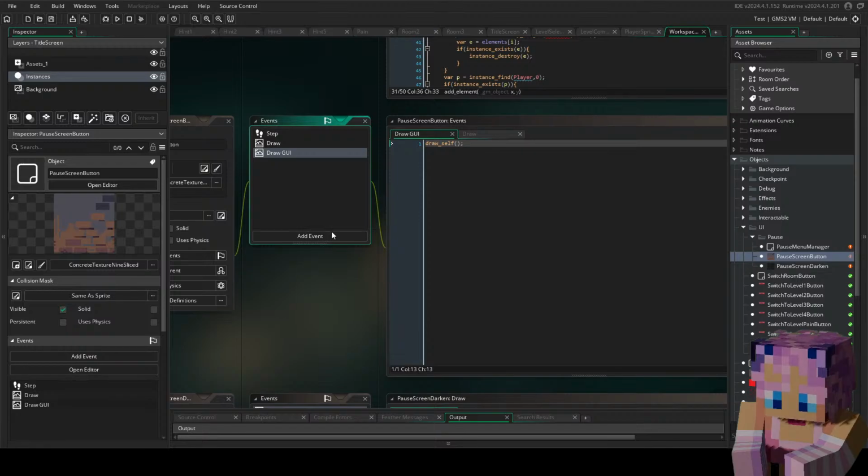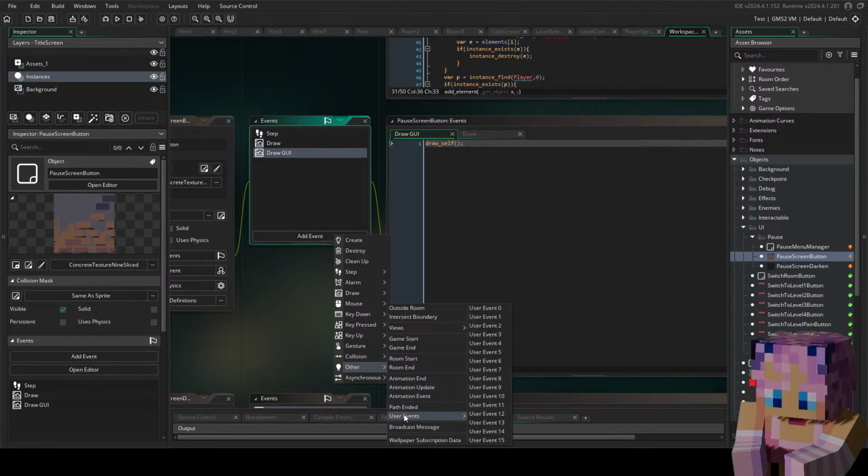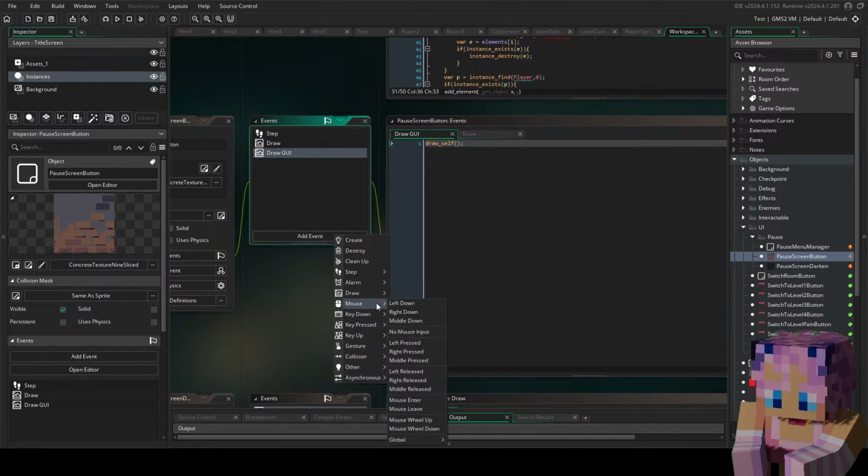So we should probably get rid of it and add a different mouse event. Well, that's kind of an issue.